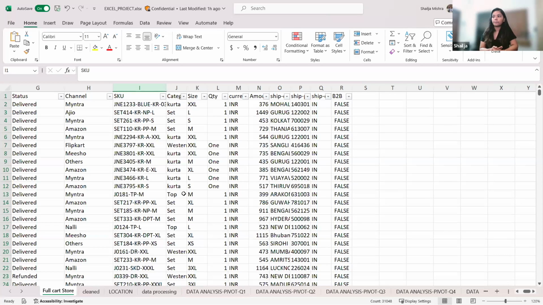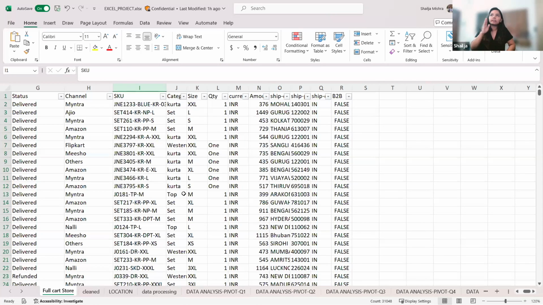project. Okay, so let's say this is my data, and what I am told is that this is data of a particular store. You have the details of the products that the company sells, the amount, the shipment category, whether it got delivered, whether it got refunded, and the different channels through which the store sells, like Myntra, Amazon, etc. And finally, based on this store's sales, you need to come up with the analysis which the company will be using to increase its sales for the next year. Okay, so that was the problem statement, and I was given this particular data set, let's say.